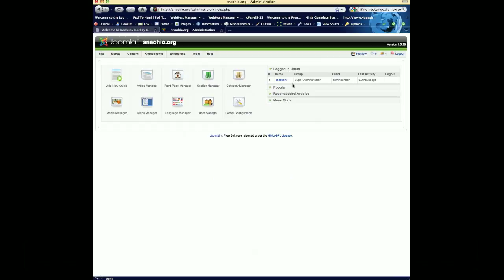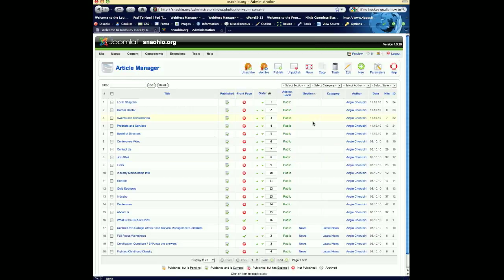Things are going to look slightly different for you, but once you go through it, you'll find that it is a lot easier to manage. All your articles, meaning any of the pages that are articles or any of the articles added in, are all under the article manager. They're all under one spot, not the two different spots that they were before. So if you just click on that, you'll see a list of all the pages, and you'll see a list of anything that's front page is all controlled here.